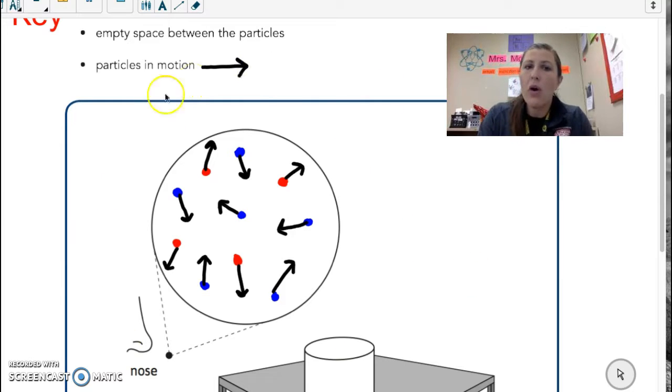But for now, hopefully we can all agree to this model moving forward because we've got some important work to do when we start comparing these two invisible gases. So again, like I said, you are going to create in the lab two invisible gases, and you're going to compare them based on their properties.